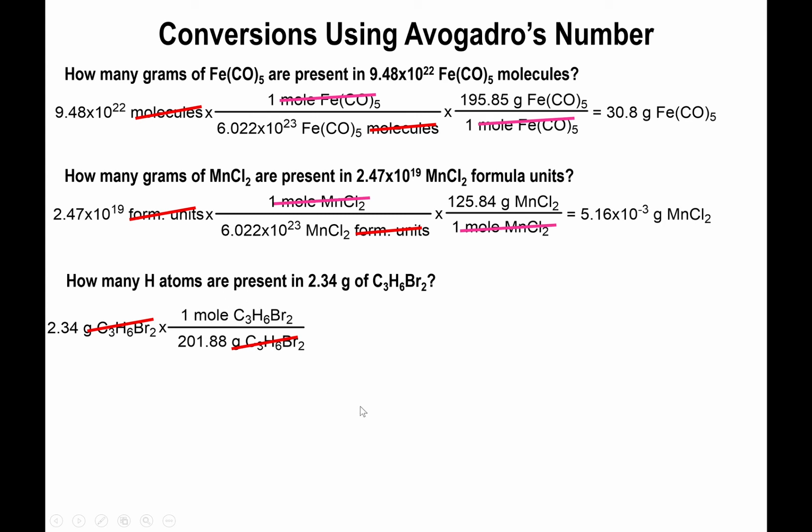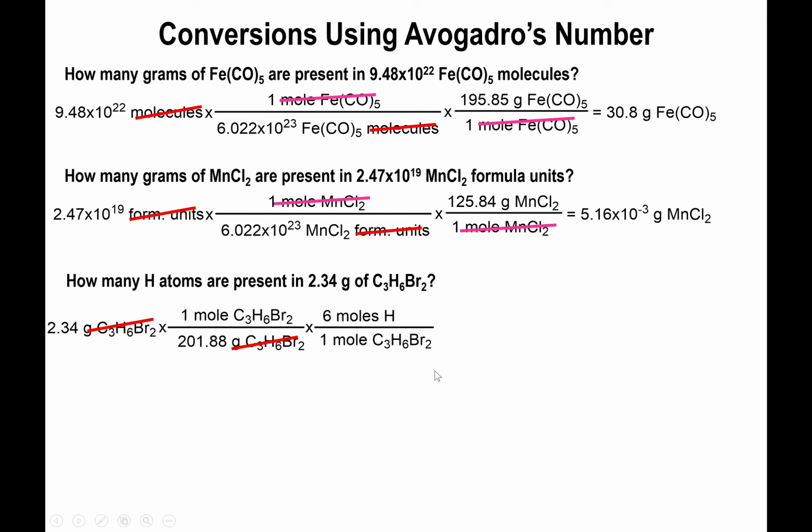All right, so here is where you have to be a little bit careful, because ultimately you're looking for the number of hydrogen atoms. This is not the moles of hydrogen. This is the moles of the molecule. So here you have to ask yourself the question, well, in 1 mole of this molecule, how many moles of hydrogen do you have? And that's the same thing as asking, in 1 molecule of C3H6Br2, how many atoms of hydrogen do you have? And as you can see here, there's 6 atoms of hydrogen.